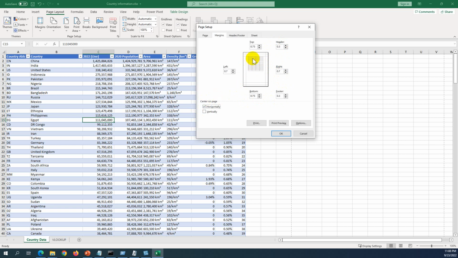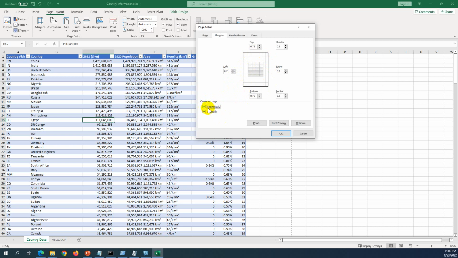When we select that, it will move our data to the center of the page. For example, here it is centered left to right but not from top to bottom, because it's horizontal. If we select vertical as well, you can see it's centered for the whole page.